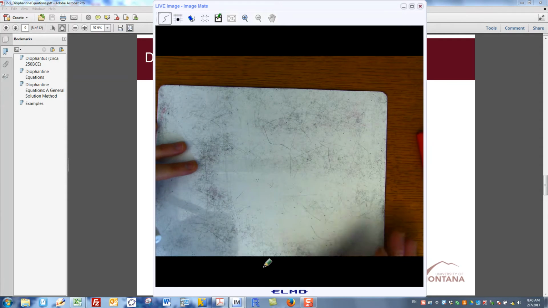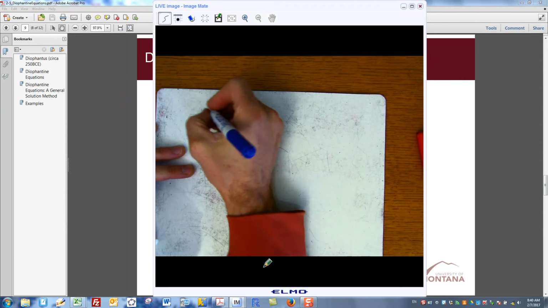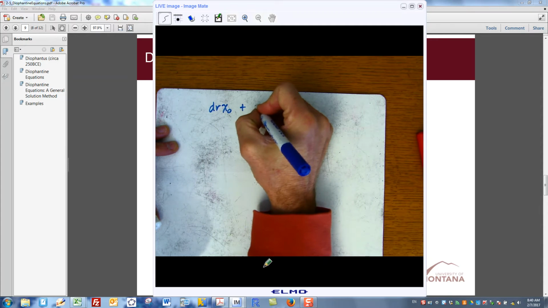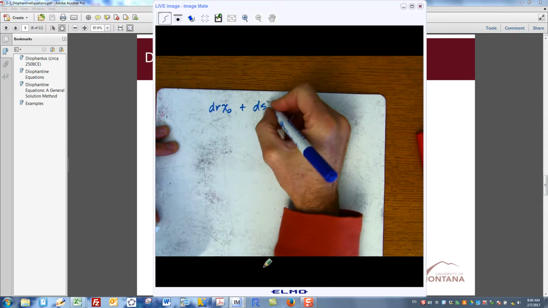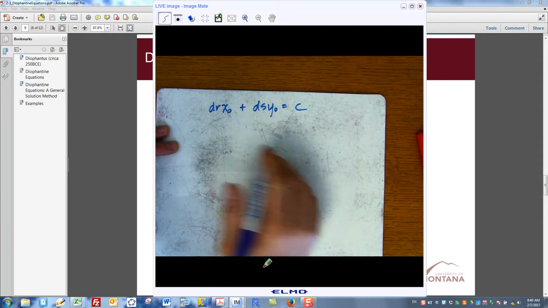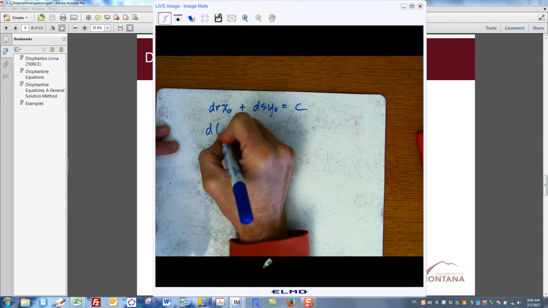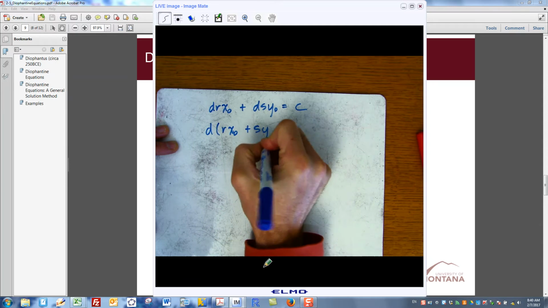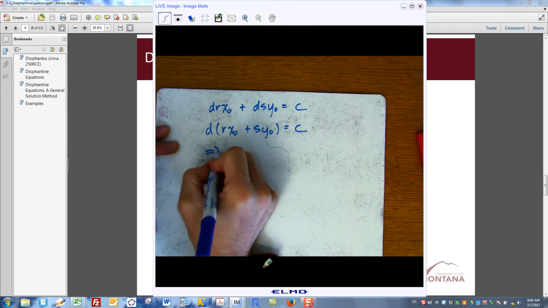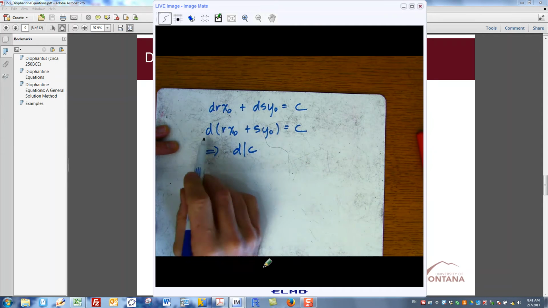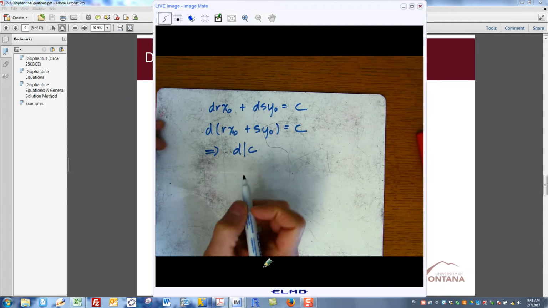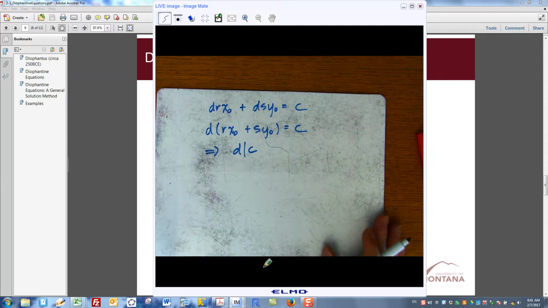What do we get? So instead of ax plus by, we get dr for a times x0 plus ds for b times y0, which I notice right away has a common factor of d, so I'll factor out d. I get r x0 plus s y0 equals c, and so that seems to imply then that d divides c, because d times some integer is equal to c.